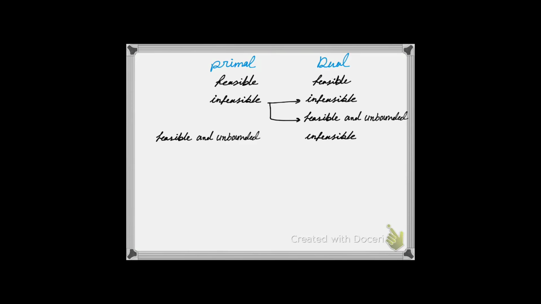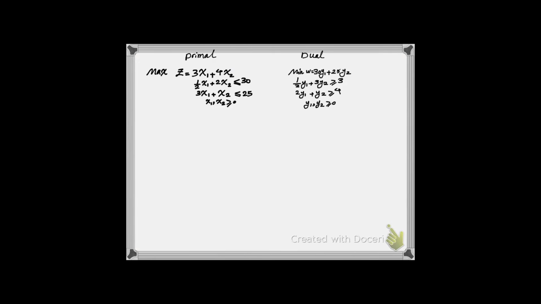It's important to know that it's a two-way relationship. So you can scratch your dual here and write it as the primal, and then write this as the dual of the primal. So don't get confused about which one is primal and which one is dual. Any linear programming problem can be considered as dual or primal. Just to make it clear, if this is our primal problem and we write the dual, we get this. Now, suppose that this is your primal and I write the dual, then I get this LP. So all the relationships that we talked about between primal and dual can be reversed. Basically, your dual can be your primal and your primal can be your dual.